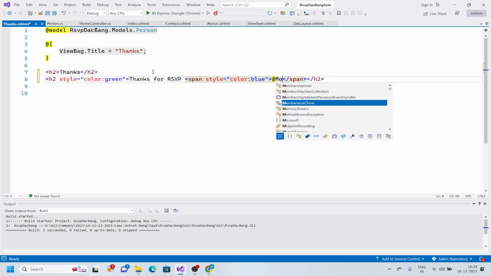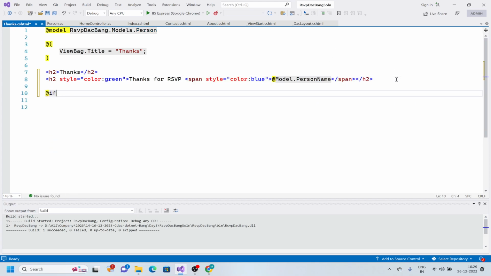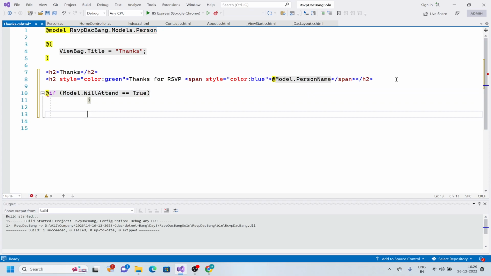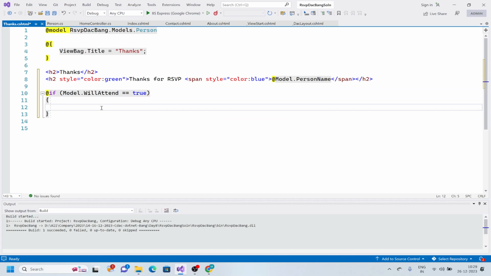So with at the rate Model, I'm getting the name, I can get the person name from the model. And here I'm writing an at the rate if statement: Model.WillAttend is true.